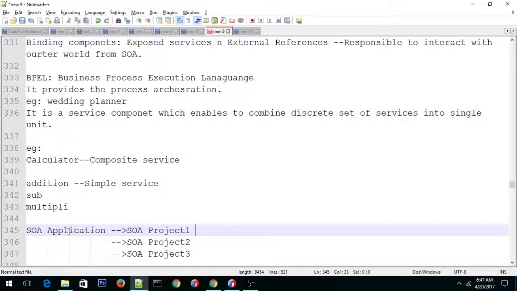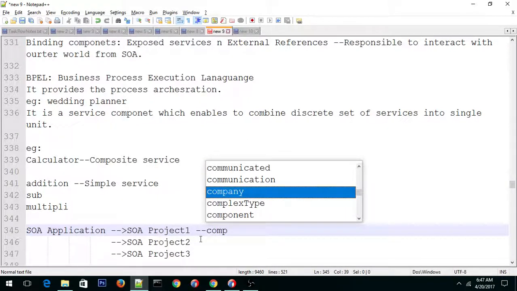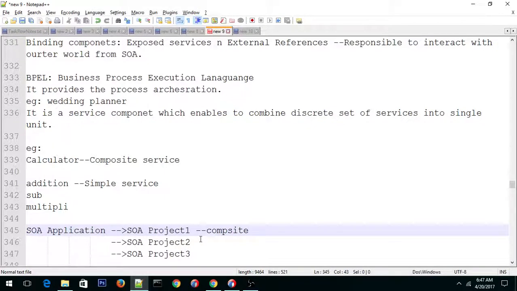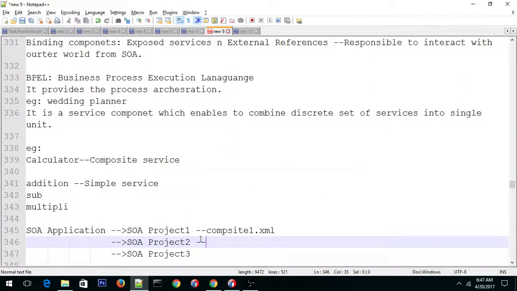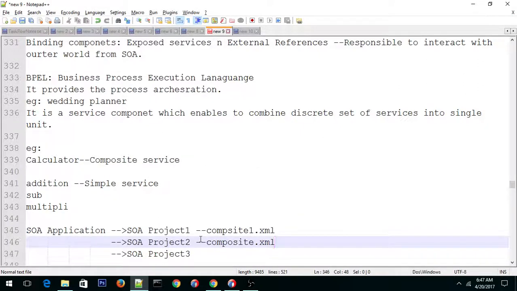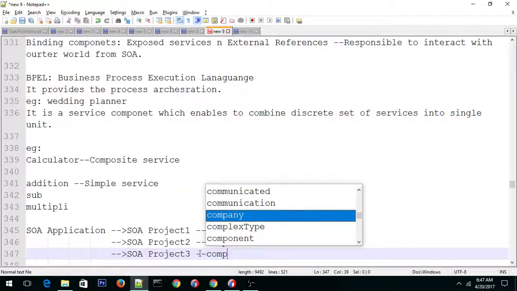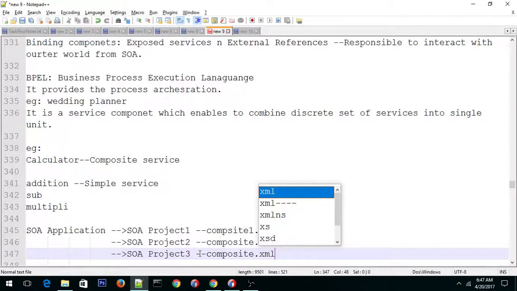So each application can have different projects, and each project will have one composite. This is your composite1.xml, and in a similar way your project 2 will have another composite.xml, and your project 3 will have another composite.xml.